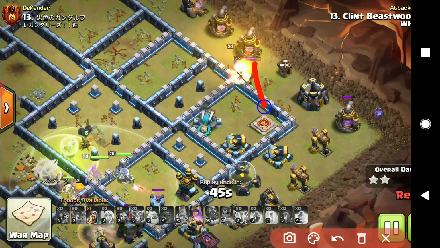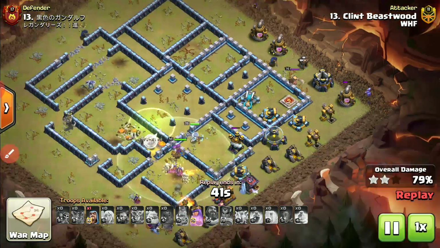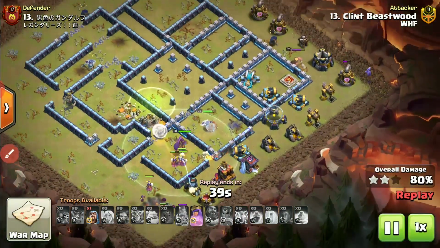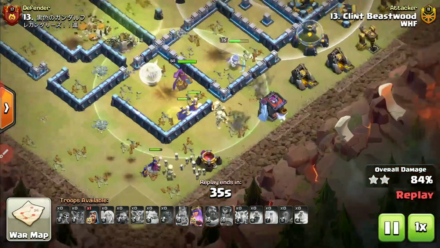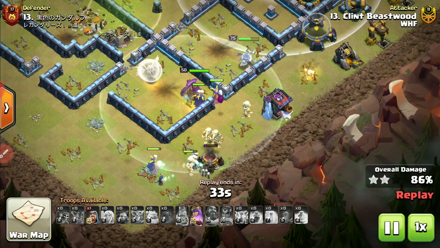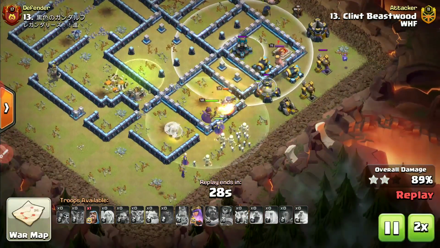Royal Champion is going to go down to the BK, but since she already got that Eagle Artillery taken out, it was still a pretty good place to drop her there, getting some really good value in that Eagle Artillery, even if the scatter shot is still untouched and you have to end on it. Look at all these Super Witches, man. 1, 2, 3, 4 super witches left. He has only lost one of his super witches so far, dude.